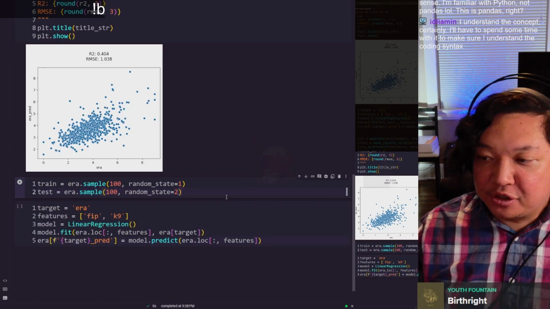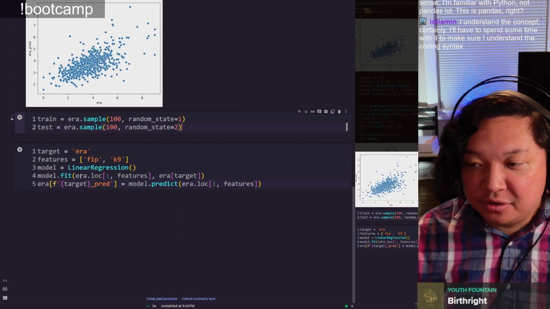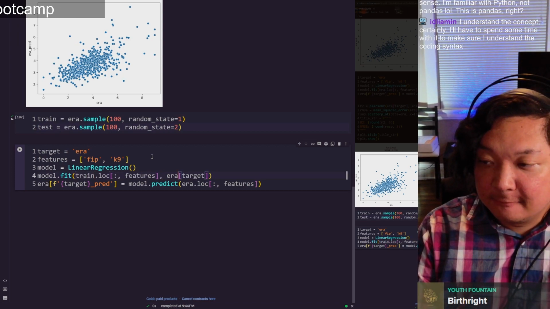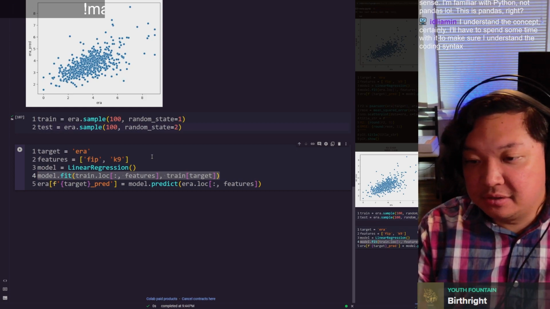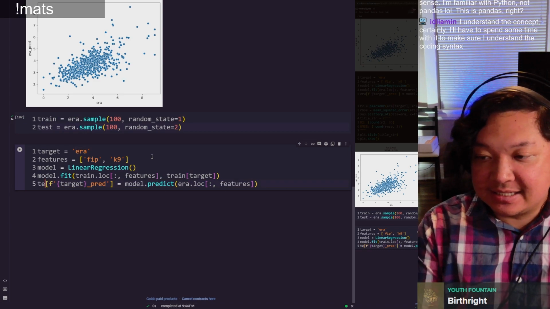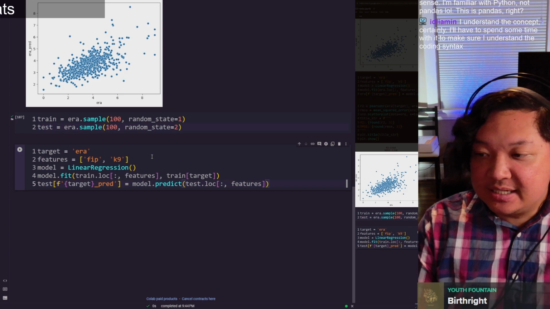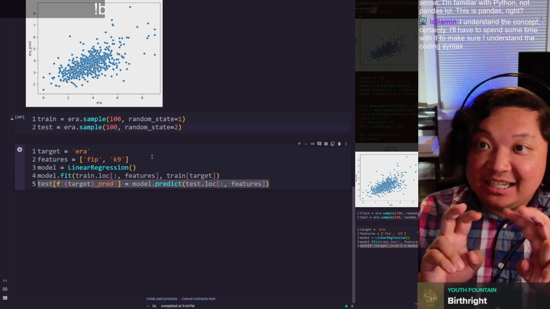Okay? So we have our trained data set and our test data set. We could fit to our training data set. So we train the model on our training data set. And then on our test data set, this is all of the information that the model hasn't seen, right?